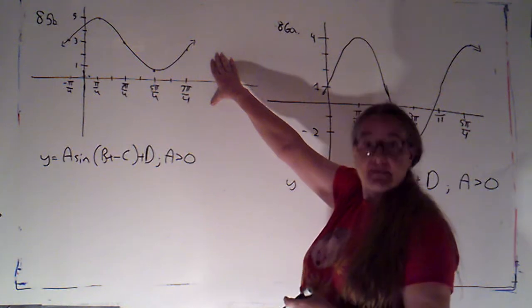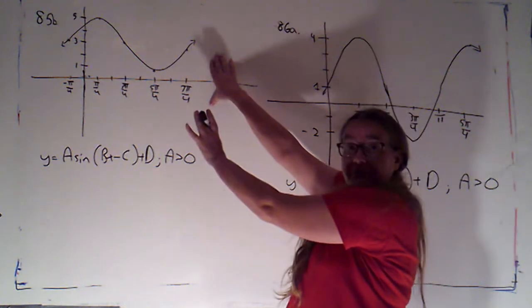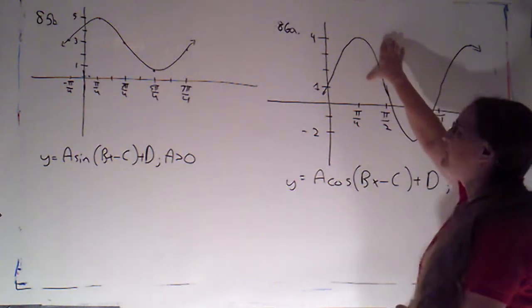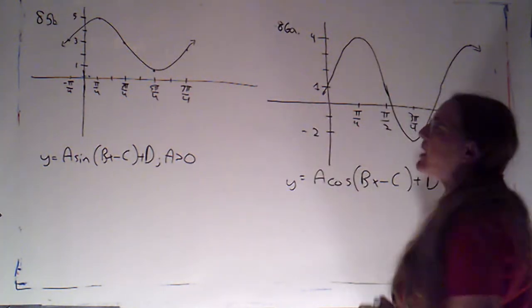85 is an assigned homework problem. In a moment, I'm going to have you folks work this out. 86 is an even numbered problem, so it's not assigned. We're going to work through this one together. Both of the problems come in two parts.